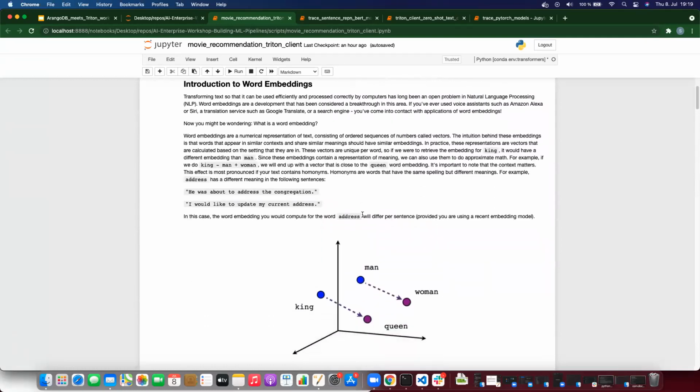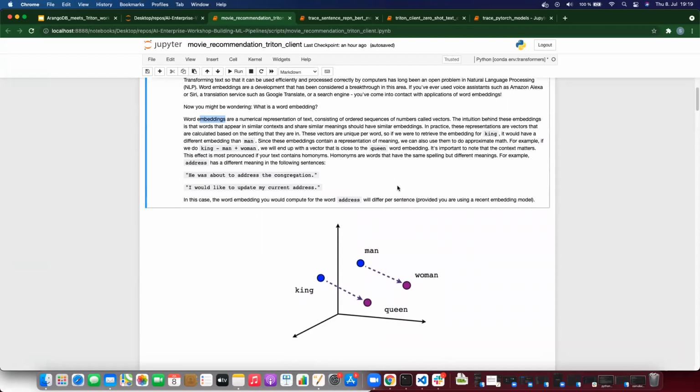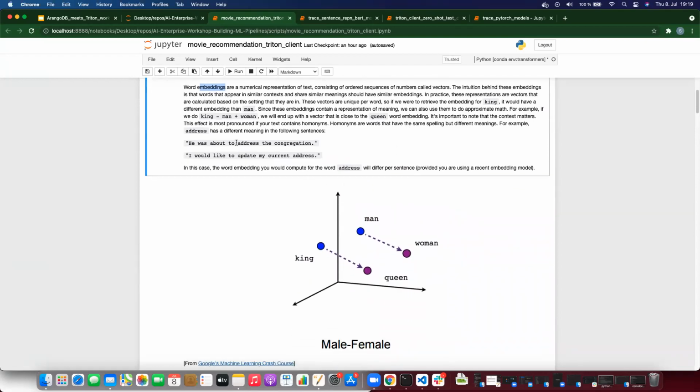So I'll just give you a brief overview of what embeddings are. They are just the numerical representation of the text, consisting of an ordered sequence of numbers called vectors. Here the idea is that if we have two sentences, and we get the embeddings of those sentences from the trained models, then we map those vectors to some two-dimensional or three-dimensional space.